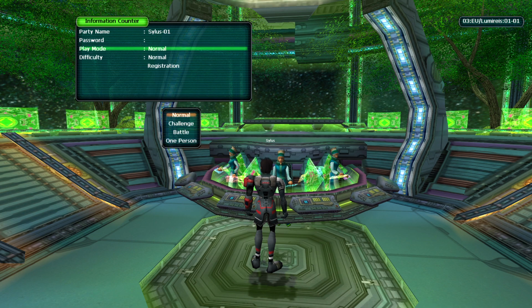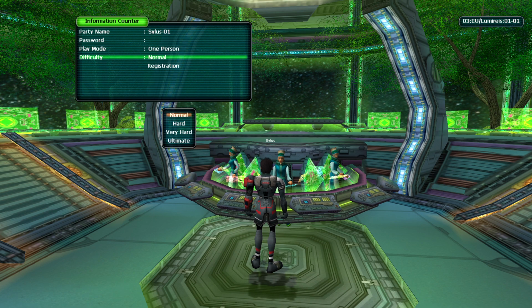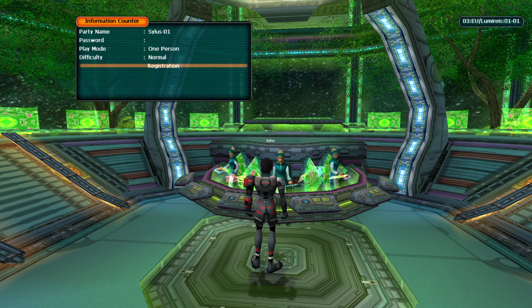Play mode. They have normal, challenge, battle, or 1 person. Now, 1 person is the solo mode of this game. I'm assuming it says 1 person. I'm going to do that. We have difficulty: normal, hard, very hard, or ultimate. We're staying on normal because this game is balls to the walls hard, just like Phantasy Star anyway. And then you hit registration.